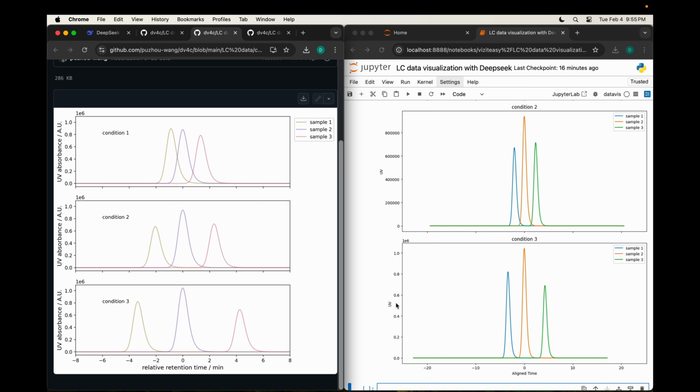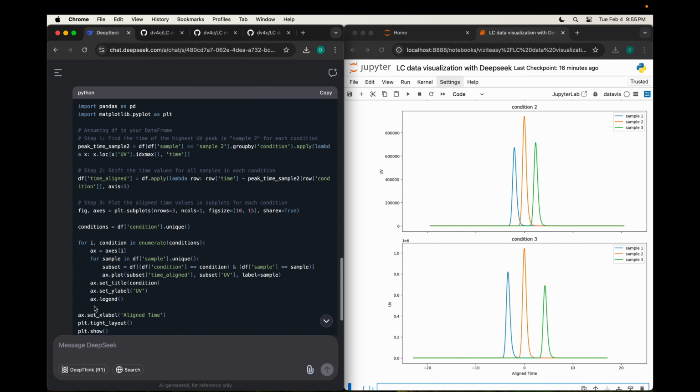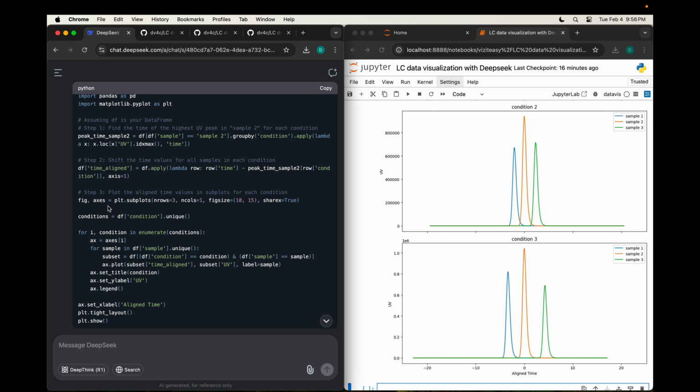And it actually didn't run into the issue ChatGPT struggled with last time. In this case, it actually didn't use a mask to generate the relative time that got plotted on the x-axis here.